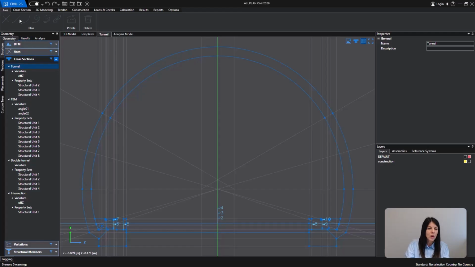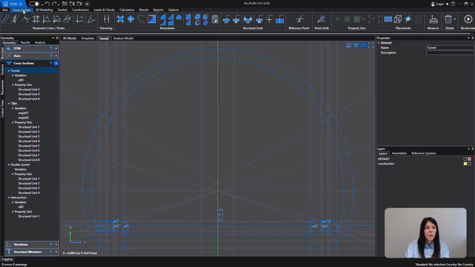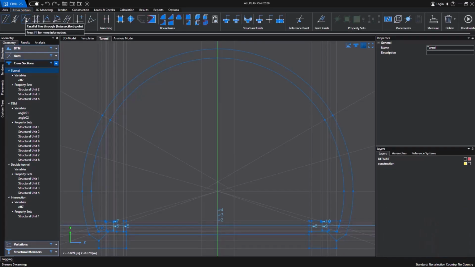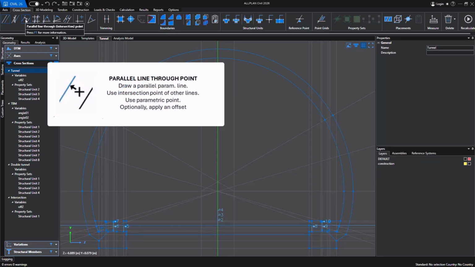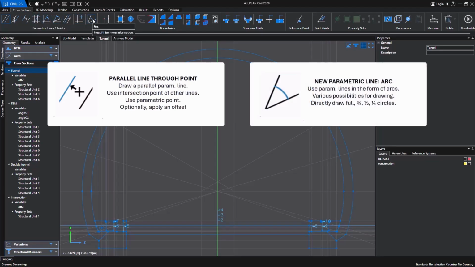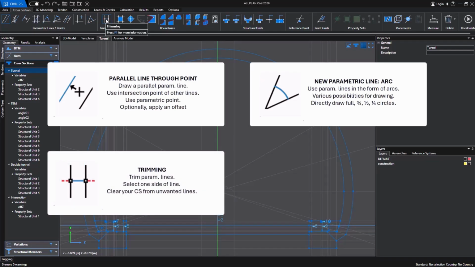If we go now to the cross-section area, we can see also the new types of parametric lines. Parallel line through point, which is improving convenience, saving your time. Then we have a new parametric line type, arc, that was specially developed for these complex sections.